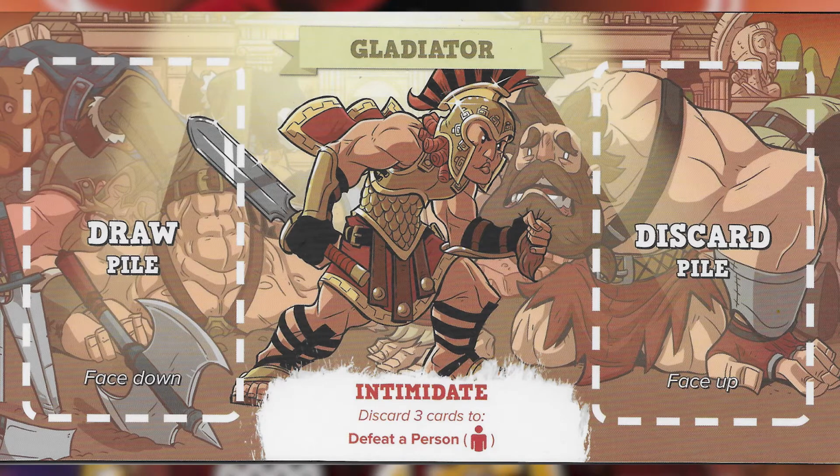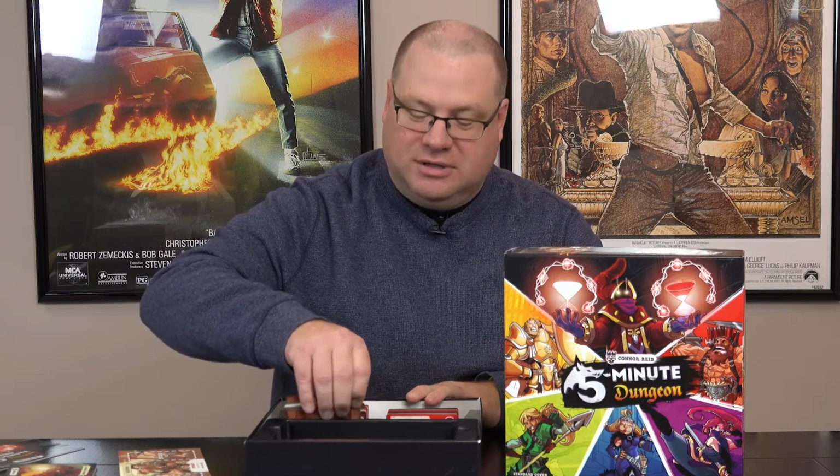Good thing is, though, each of your characters has special spells and abilities that can allow you to get by certain instances. For example, the Gladiator has an Intimidate, which means that you can discard 3 cards to defeat a person. Not an event, not an obstacle, but 3 cards to discard to defeat a person. So if you get up against an angry monster, for example, let's say you're going up against a goblin, you can defeat him by discarding 3 cards.